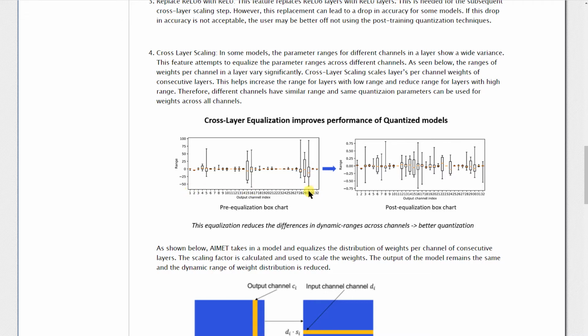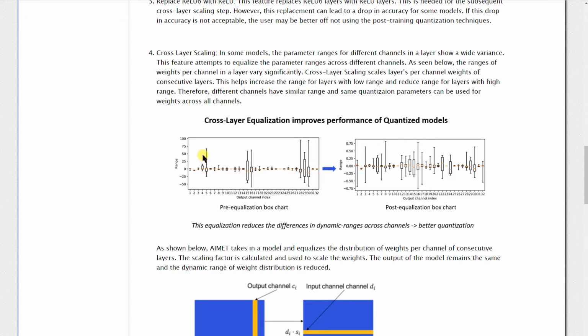The x-axis is just channels in a particular layer, and the y-axis is the range of values within, if you slice the weight tensor of this layer by channel, then the y-axis is the range of tensor values in those slices, right? So it's the min and max of those tensor values.